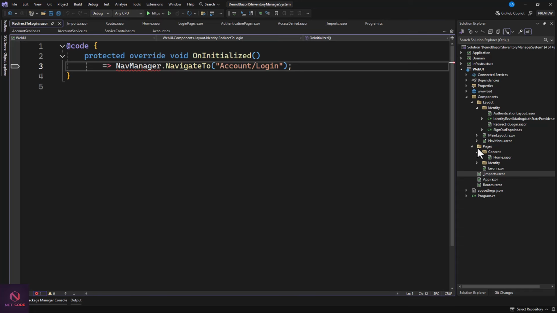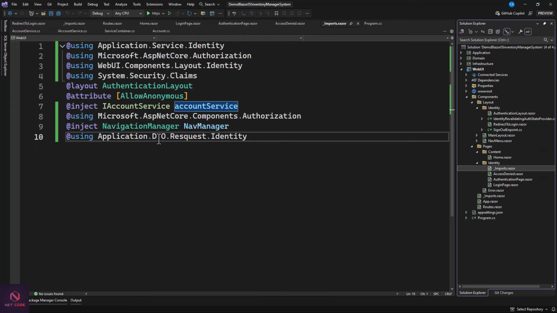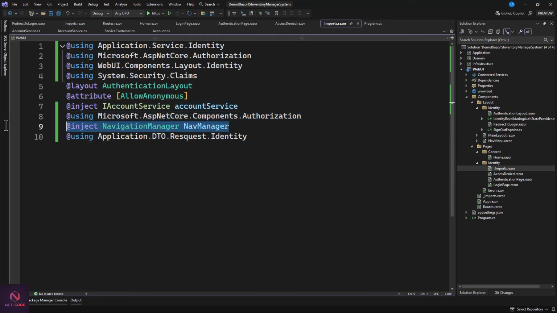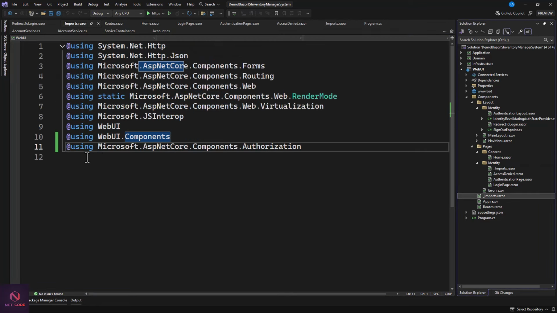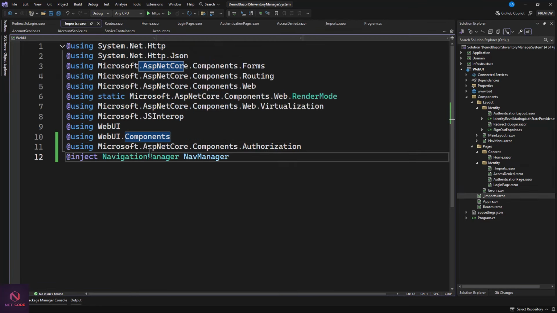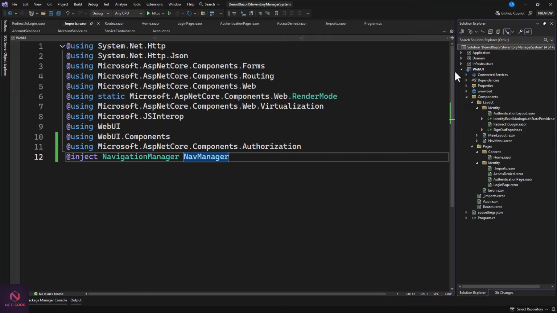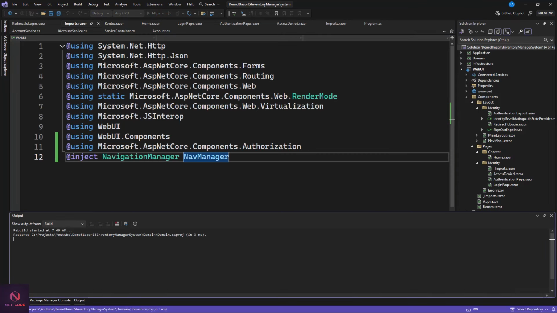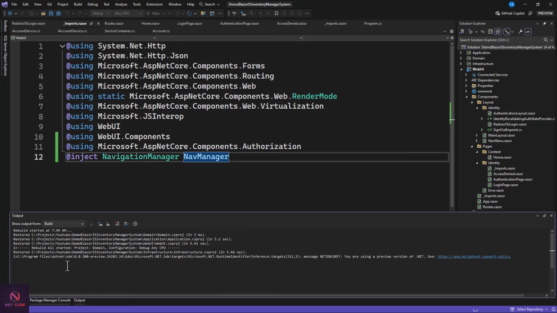So we made it limited to identity. Nav manager is down here. Maybe from the main one too, we can put it down here. Nothing. Everything should be fine. Let's wait and see.